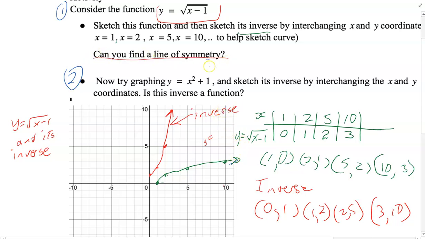We ask, can we find a line of symmetry? A line of symmetry is a line that divides the space between the two curves into equal parts, so that one is a mirror image of the other. So if we find the halfway line between both curves, it would be a line going through the origin all the way evenly. And this is a special line. That's the line y equals x. So y equals x is your line of symmetry.